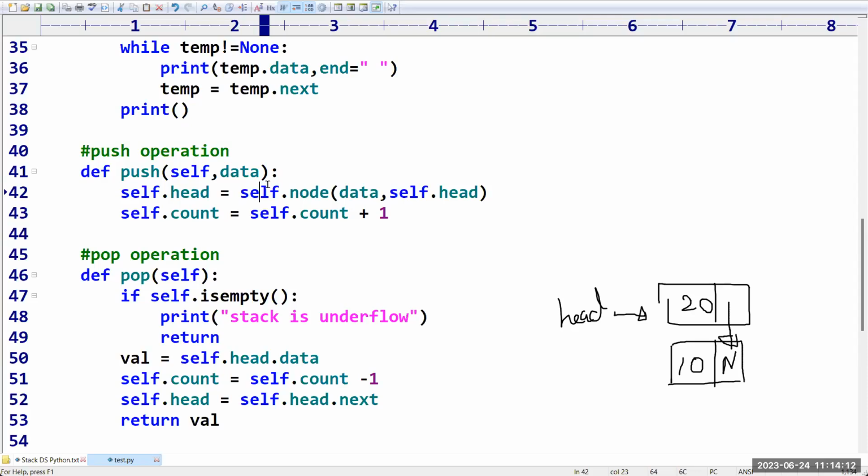Which one, sir? Linked list or whatever it may be, stack is a temporary memory, right? Sir, stack is not a memory, sir. It is a data structure. Okay, so stack is not a memory. It is a data structure. But some people use the word stack everywhere. That's why you are getting confused.